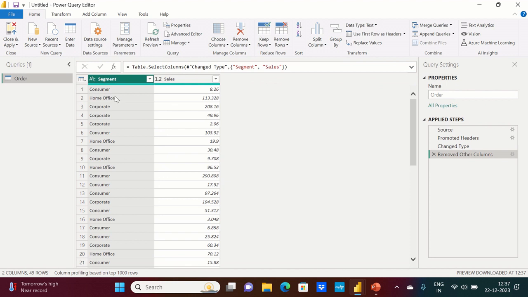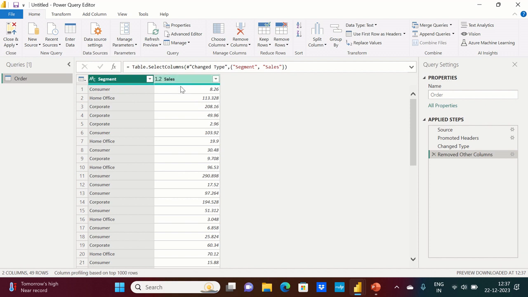So if you observe segment, I am having multiple entries of the same value like consumer. Okay, you can see it is present multiple times. But segment wise I want to see the consolidated sales amount. I do not want everything to be in multiple entries.